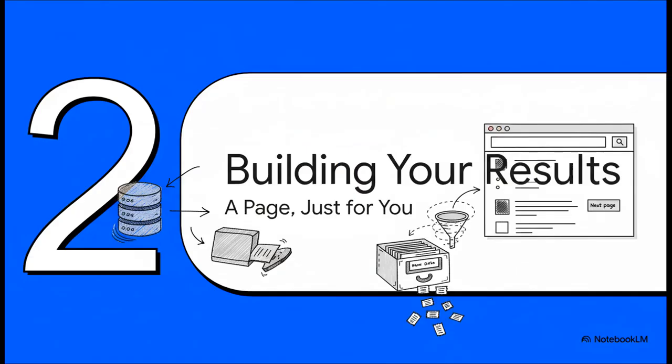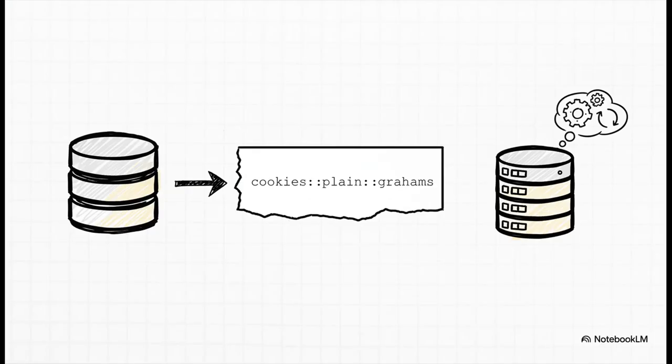So, once the database finds what the server asked for, the librarian's job still isn't quite done, because what it gets back isn't a nice, neat web page ready for you to look at. Let's take a look at how the server turns raw data into a clear result. This is pretty much what the database actually sends back to the server.